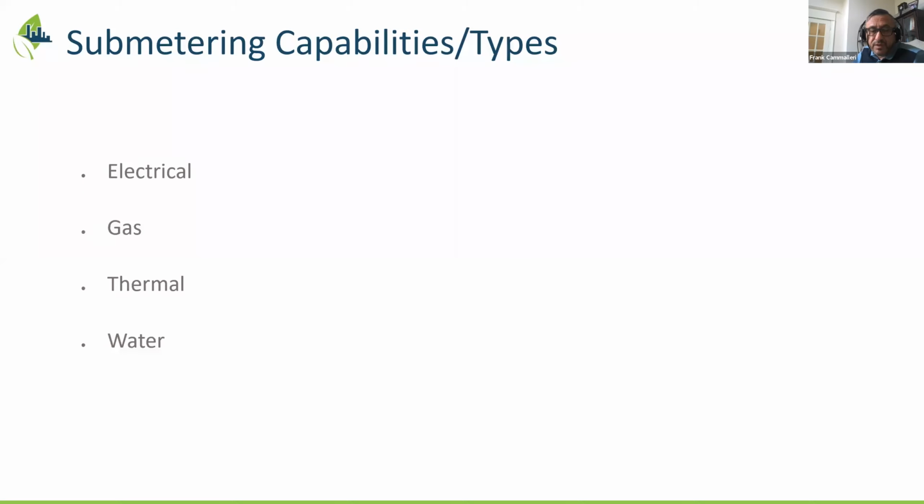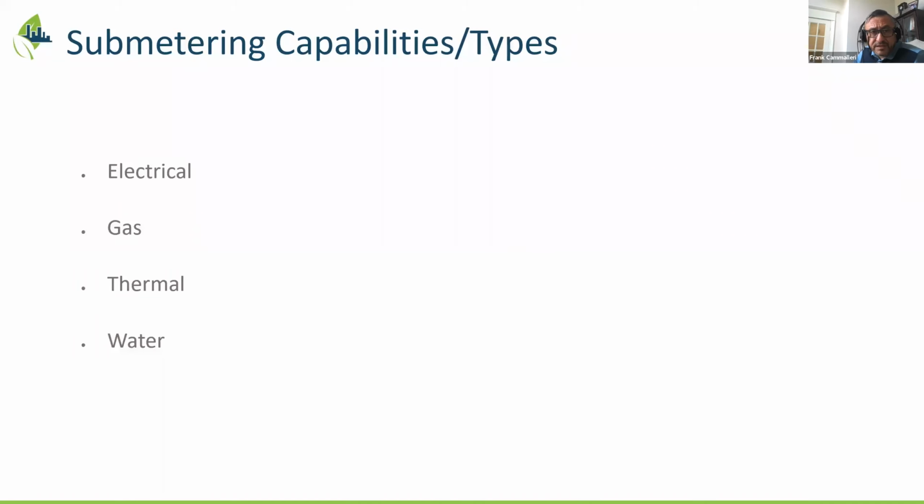Thermal can be really important in cases, especially when there are specific loads that are unique to that facility that you would want to separate. And again, we talked about water, and there may be some opportunities for water submetering. And what are good guidelines? Cooling towers, for instance, are typically submetered for a whole bunch of reasons, but there may be irrigation systems, things like that. We'll get into that a little bit more, but I just wanted to lay out the 4 main types of submetering categories, if you will.